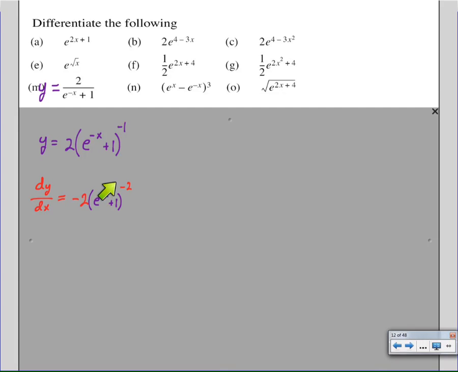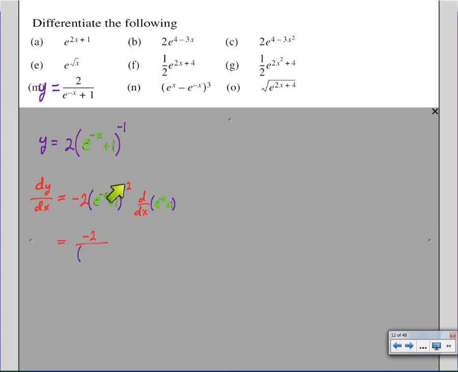and as long as we remember, of course, the -1 times 2 is -2, and then we drop the power by 1 from -1 to -2. The other thing we have to remember is the chain rule says we now take the derivative of the inside composite, which is the derivative of e to the -x plus 1. So here's the inner function. The inner function exists untouched in the first case, and the inner function is then differentiated as a part of the chain rule.